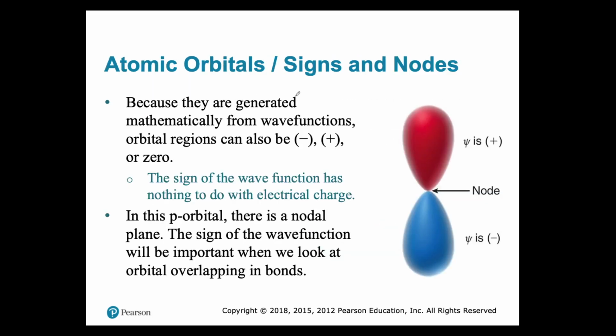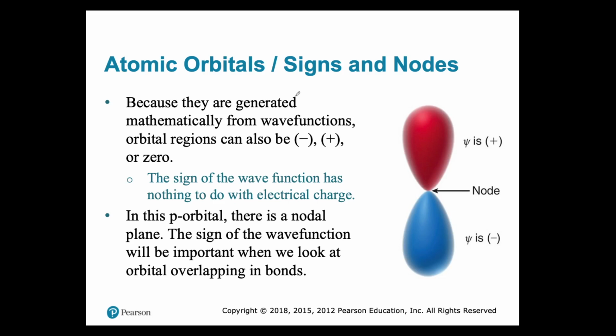Okay, so this is the next slide. I always say things more than once because I talk too much. So here's a p orbital, and here's that node you were talking about, that little intersection point. One phase is negative, the other phase is positive. It actually doesn't matter what the color is. I think they just put the color there to say they're different phases. As long as one is positive and one is negative, it depends on the person who drew the drawing.